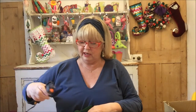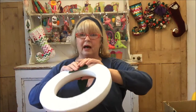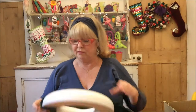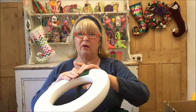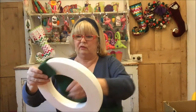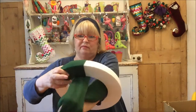Right, now the annoying thing is I've just realised that I'm running out of hot glue sticks. That's what happens, isn't it, in lockdown? For me, I don't know about you, but it's not the shopping that I want to go out for. It's just things I run out of. I don't want to wander shops buying fabric or anything. It's just annoying when you're running out of things, isn't it, and you can't think where you're going to get them from.